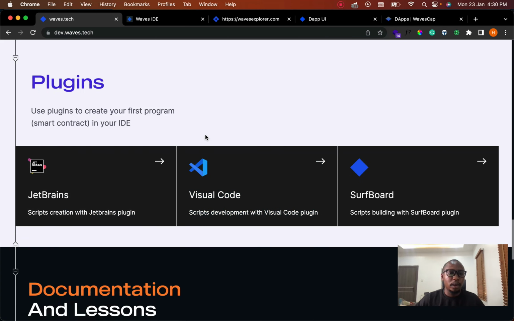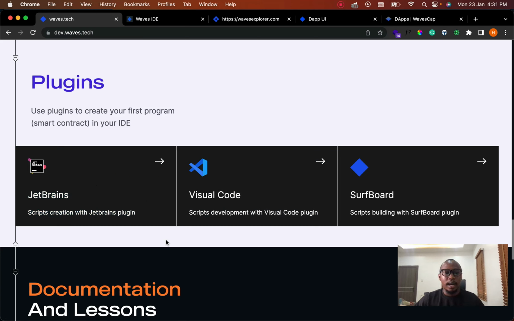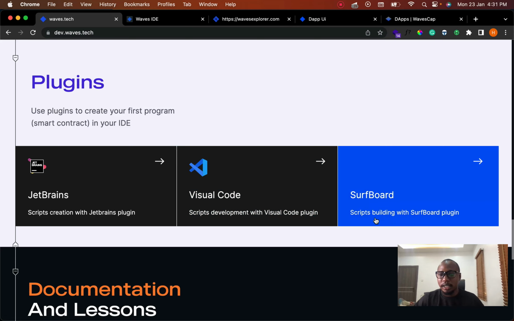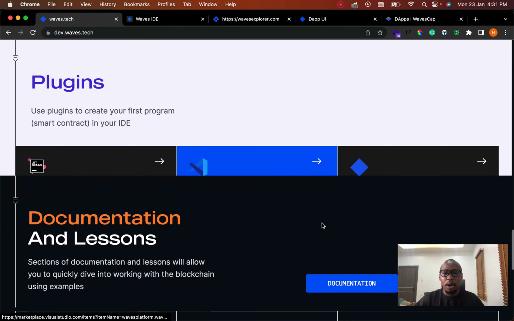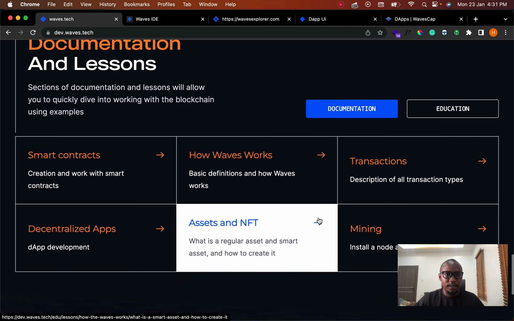We have the JetBrains plugins that allow you to add it to your JetBrains IDE editor, and you could have possibilities like syntax highlighting, and you could code in Ride. There's also another plugin for Visual Studio, and also for doing your CLI stuff, you could make use of the Surfboard. All this makes it super easy for you to build on Waves.